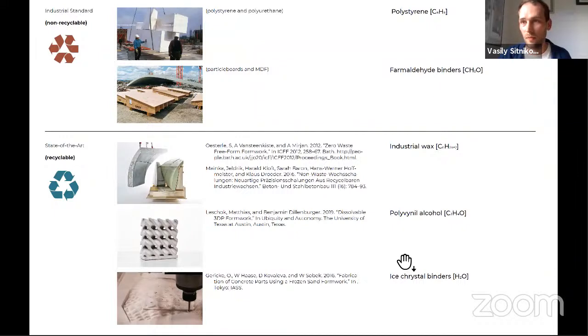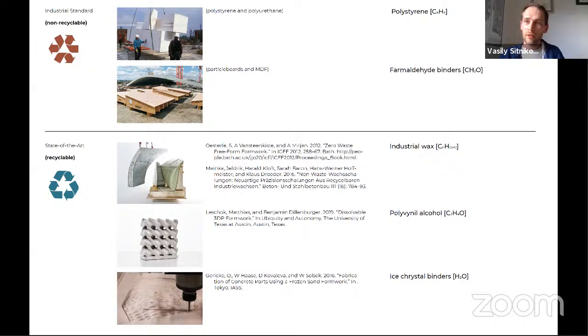So overviewing this concept, or industrial methods used today in practice, one can notice that the major problem with them is that they use non-recyclable material for production of unique products, right? So for every concrete element, there is a ghost of a particular volume of polystyrene or particle board that has just been wasted in the production process. And of course, it is hard to track this. However, it carries specific environmental impacts. It increases the embodied energy of the concrete element, as well as its carbon footprint, and so on.